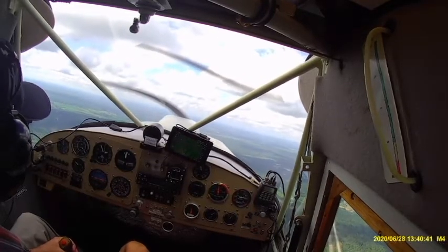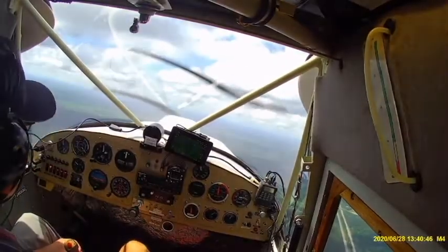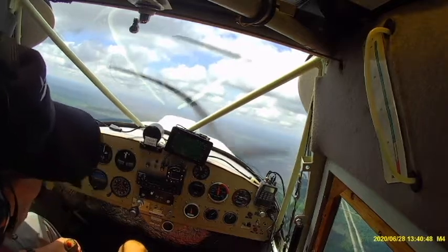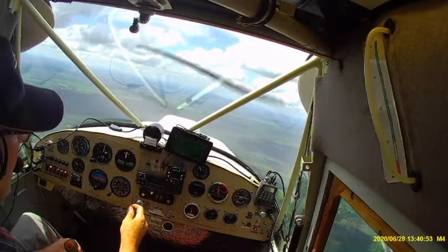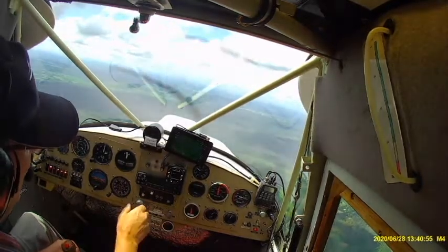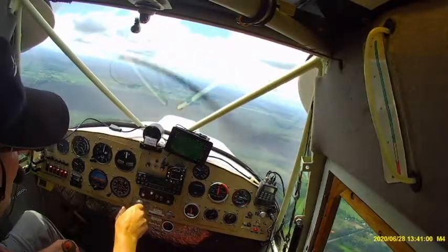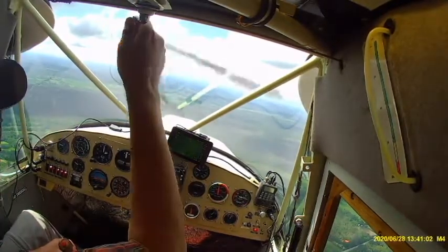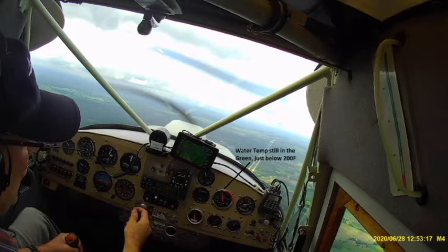As I said before, same flight profile, straight up climb to 2,000 feet. Here we are approaching 2,000 feet. Got my hand on the throttle, backing off. And if you look at the center, at the temperature gauge, you can see that it's in the center of the yellow arc. So that's established the performance of our louvers. We've gone from about 200 degrees up to 205, 206. And this is just a quick recap of the baseline at around 200 or slightly less.